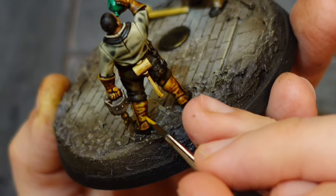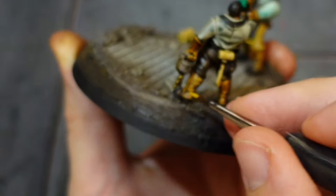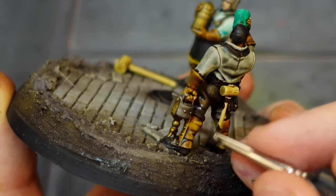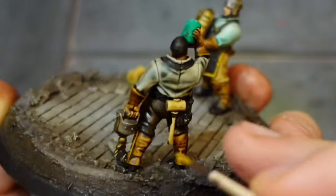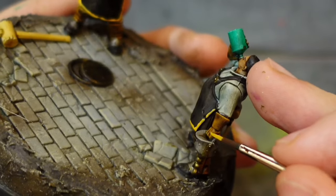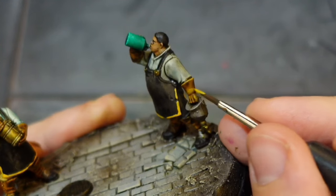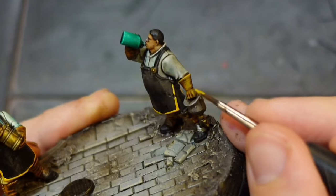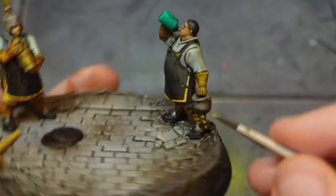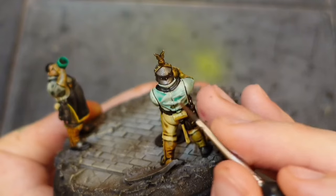This way, the added highlights will still be visible. The camera may make it appear quite yellow, but Baylor Brown is a great paint to use for non-metallic metal. I applied a few coats of this thin paint, building up the color gradually. For the grey areas, such as the shirts and trousers, I used gauze blaster paint, which is thin and requires multiple layers.